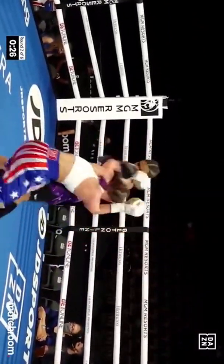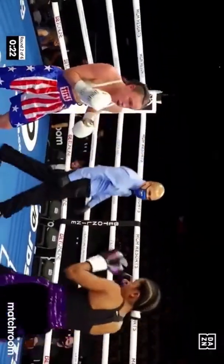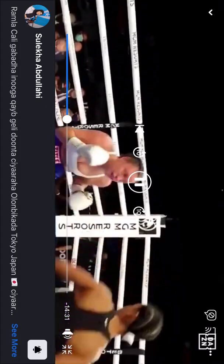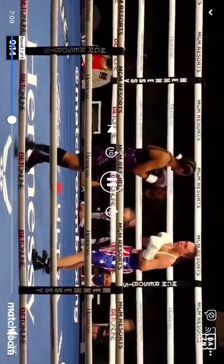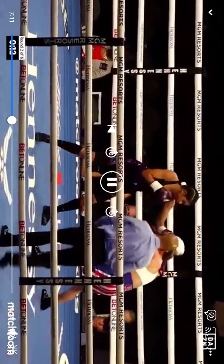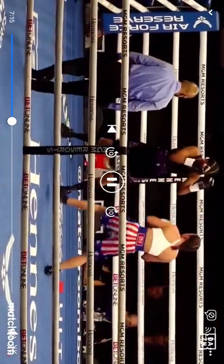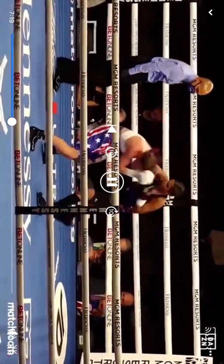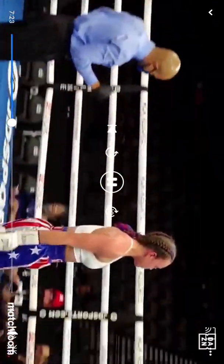And Ali just looks very aware. She's got her eyes open. She's seeing what's in front of her, what's given to her by Neville, and just taking advantage every chance she gets. Oof. Nice body shot combination there. Able to step out, get away, then lean in. Ali just getting good contact, good extension, and she finds her way.